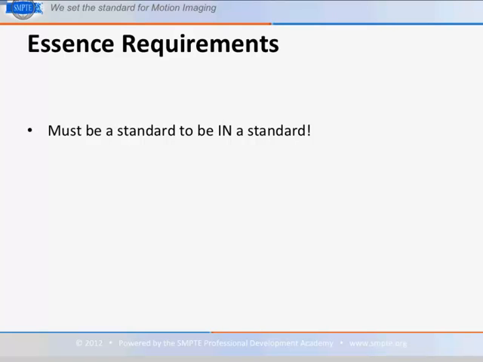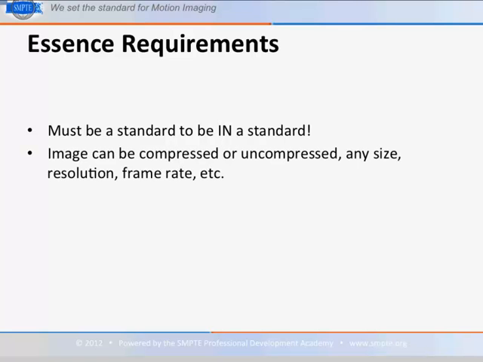In order for an essence to be in an IMF, it has to be a standard, because IMF is a standard, and it's a little bit difficult to create a standard based upon a proprietary format. So for example, the image can be compressed or uncompressed. It could be any size, resolution, frame rate, etc. But it does have to be some type of SMPTE or ITU or ISO standard in order to be an IMF.